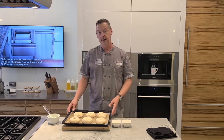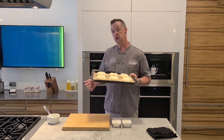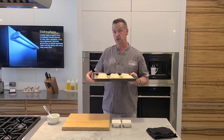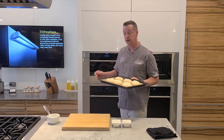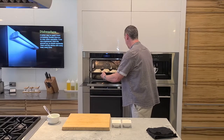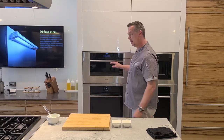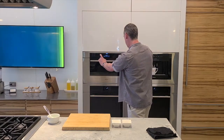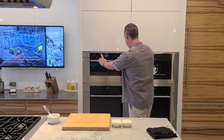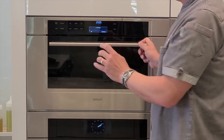It's as simple as popping these bagels that have been shaped into the convection steam oven on the steam setting first. So without even preheating, I'm going to go into the oven and at a second spot, and we're going to set this for steam, and we're going to go full steam at 210 degrees, and we're going to set a timer for 6 minutes.